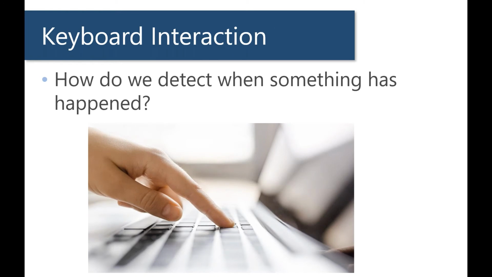I want you to just think about this with me for a moment. How would it be possible for us as application developers to detect, like, how would you write the code to know when something has happened? One way that you could approach this is, let's think about a finger pressing down a key, and we want to monitor when exactly that key has been pressed.